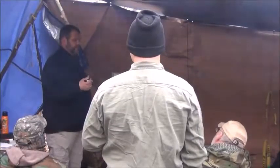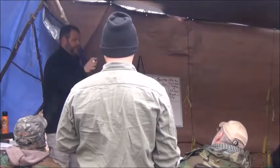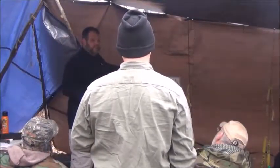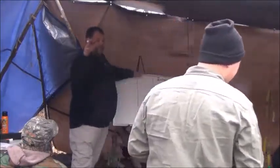Now, if I knew that I basically had gone past the objective, then I would probably shoot a back azimuth like you're talking about, and I would go backwards. If there was a highway up here and it's like, oh damn, I hit this highway, I shouldn't have hit this highway, then I would shoot a back azimuth and I would go backwards.